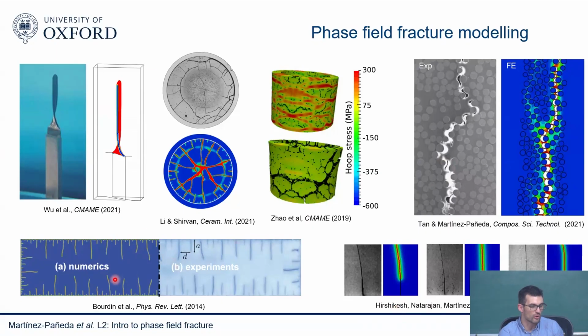So these are results shown for metals, for ceramics, for composites, for functionally graded materials. For a wide range of materials, not only can you capture very complicated cracking phenomena, you can do so showing a remarkable agreement with experiments. You can see here a thermal shock, I think in a ceramic, in metals. This is for carbon fiber reinforced composites. This is nuclear fuel pellets for nuclear applications. Very complicated cracking phenomena and an excellent agreement with experiments. I think that's the idea. So very powerful. It allows you to simulate things that we couldn't simulate before.